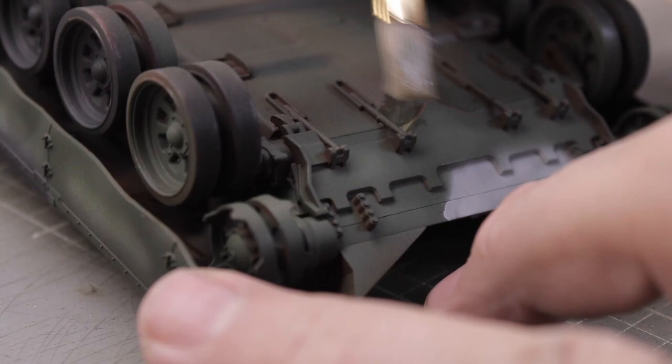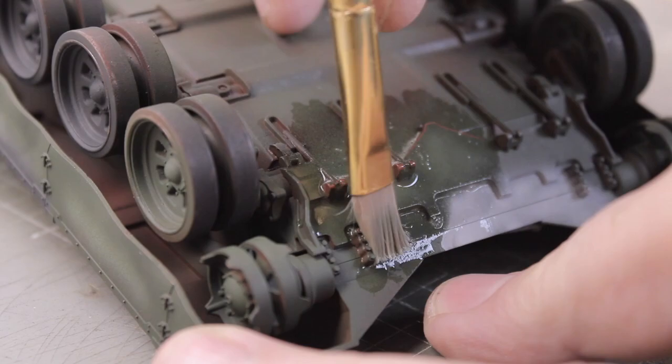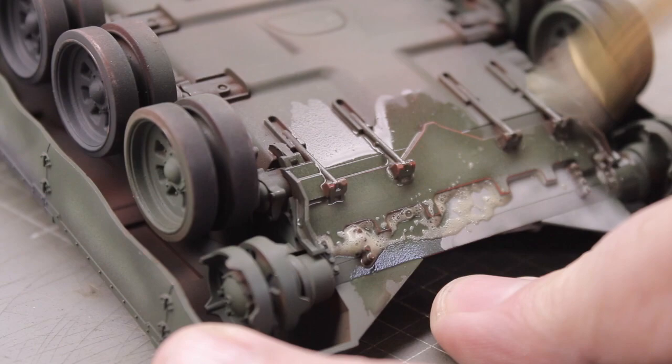Once the initial painting was done, it was time to start the chipping effect. Now, it had been about 36 hours since I sprayed this with the hairspray, but I still got good results. It just took a little bit more work, wetting it with a wet brush and then slowly working it in to soften up the paint and let the hairspray cause the paint to come off, and then you can see here the results.